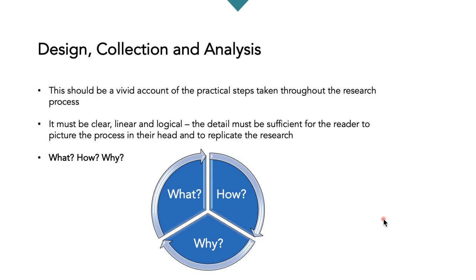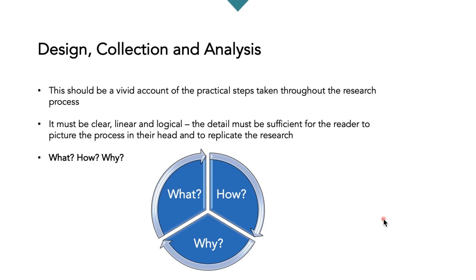So when you explain, for example, that you used a focus group approach, you have to explain how you did that. And then importantly, and this is really where the marks sit in this chapter more than any other part, you have to explain why you adopted that approach. Why focus groups, and why did you adopt the focus groups and implement the focus groups in that way. So this what, how, why structure is something that really structures all the key decisions you make and present in this chapter.